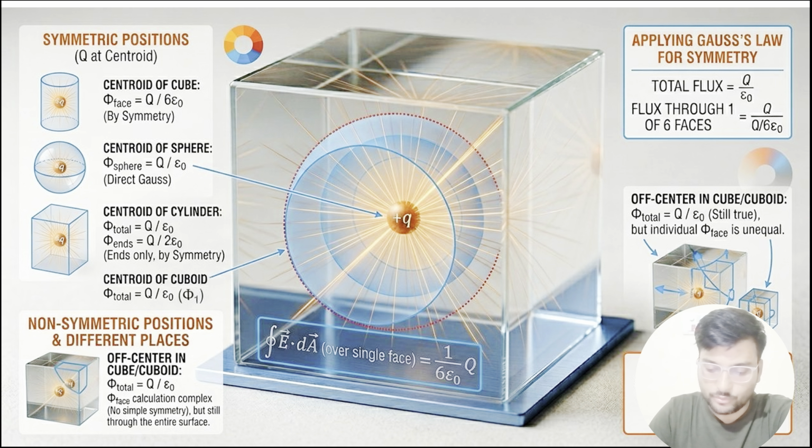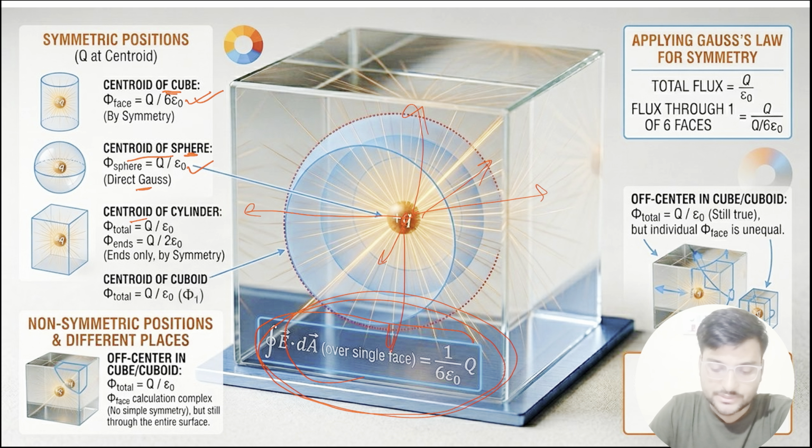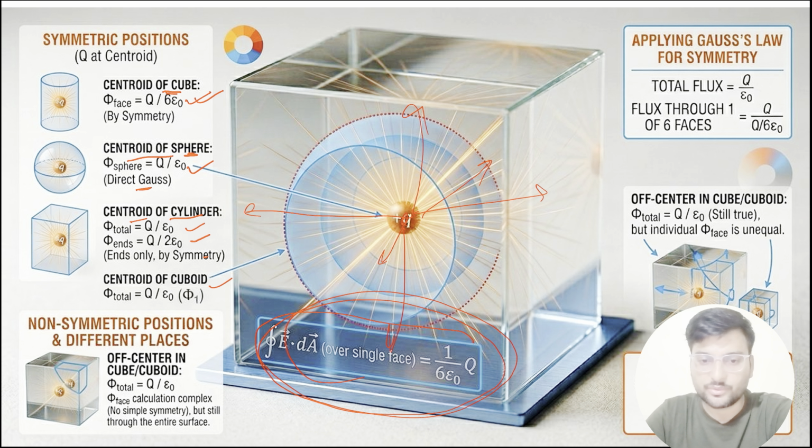See, this is the cube. In this cube, if the flux is coming out of any face, either up, down, left, right, back side or front side, then the formula will be q by 6 epsilon naught. See this, when the centroid is a sphere, the flux formula is this one. If it is given to you, then q by epsilon naught. When a cylinder is given to you, then these are the formulas. Just remember the formulas, this will help you when you solve any other question related to this.